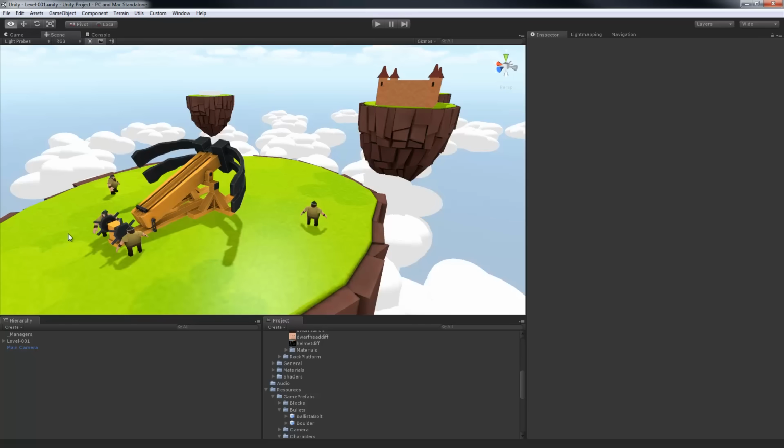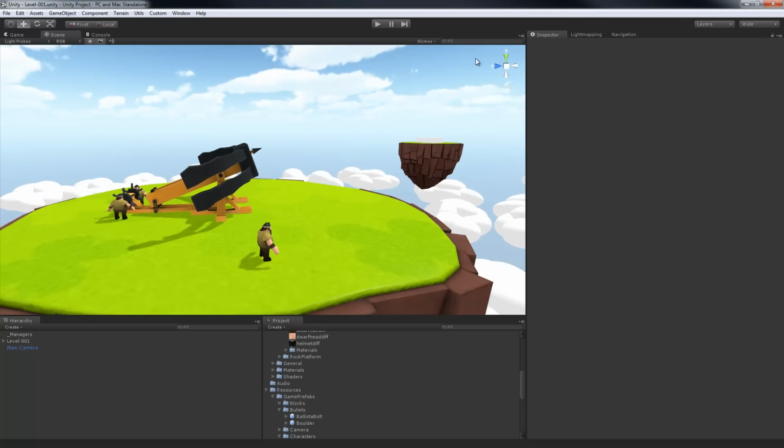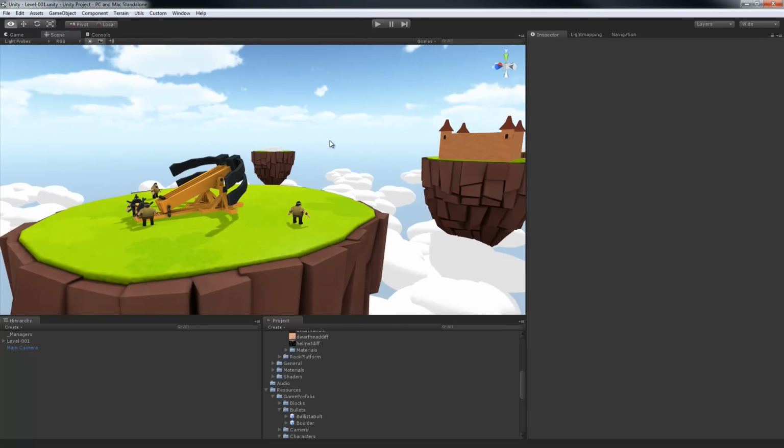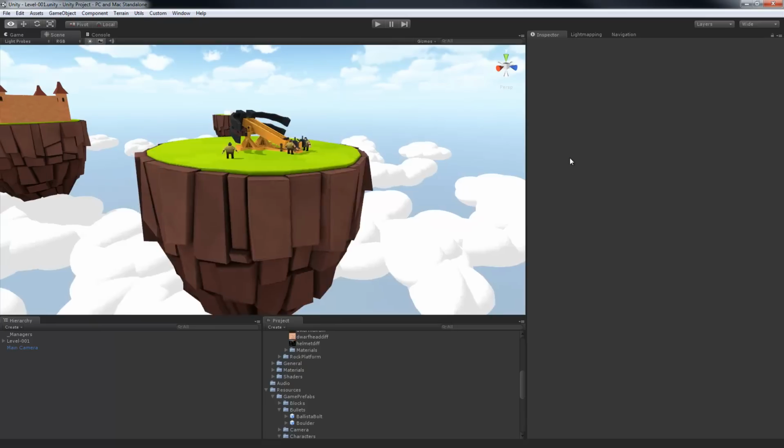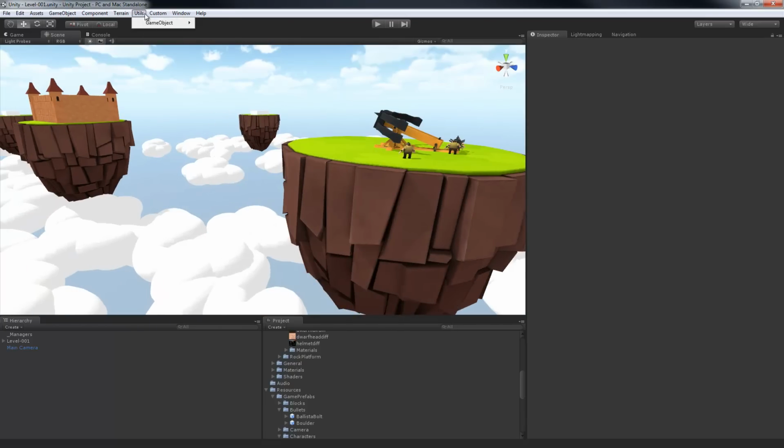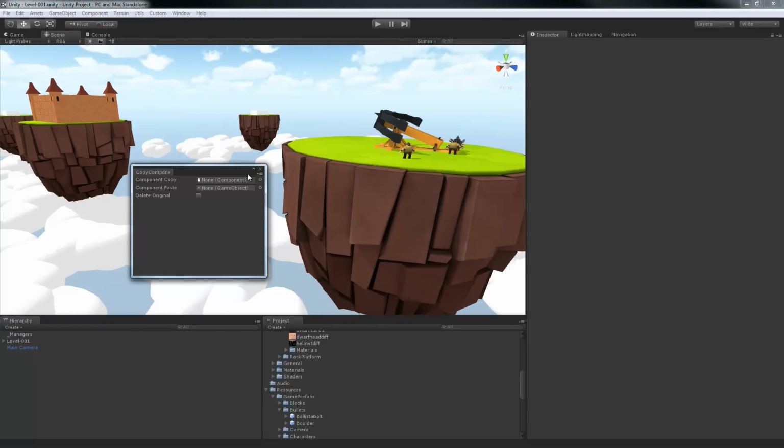Alright, so ballista bolt fires in a straight direction. That was an unexpected thing to do, as was the copy component window, which is fairly full featured, so that's pretty cool. You can set which things to copy. You can copy a component to an object that doesn't have that component, and it will then create that component and copy the values, and you can choose to delete the original. You can also copy to a game object with the component already existing. So yeah, nice little window.